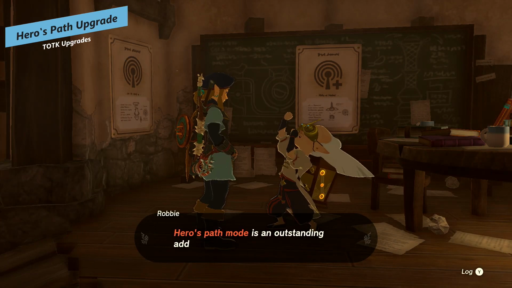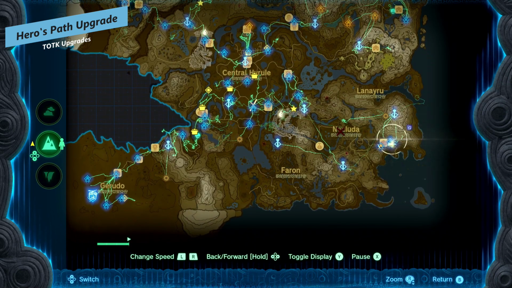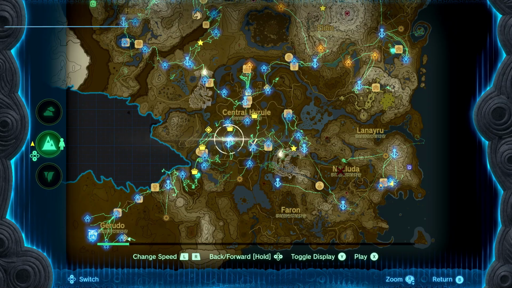After that, you can also get the Hero's Path ability, which will allow you to track on your map all of your Hero's Path, which you've probably already completed. So you just really have to talk to him about it.